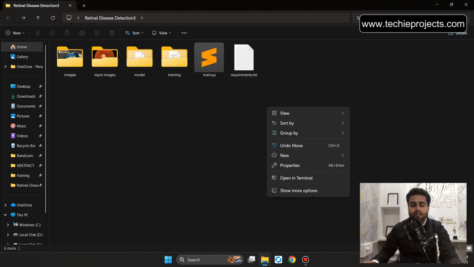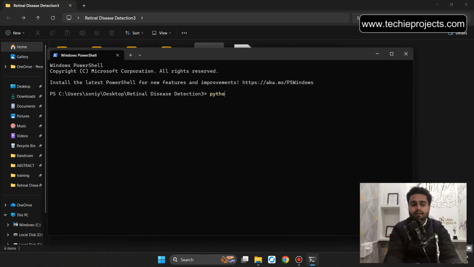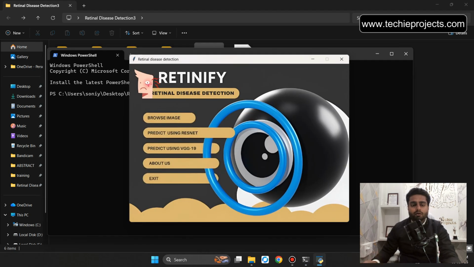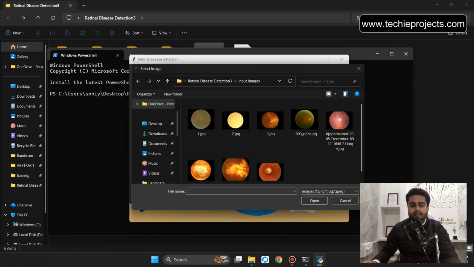Let's go back. Now open the terminal here and then write python space main.py, then enter. Then it will open the home page where you have to browse that particular image from the input images.